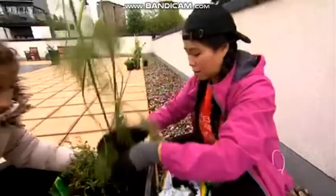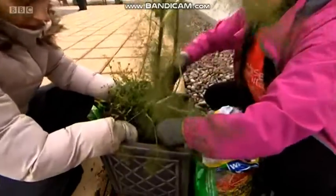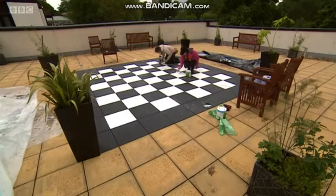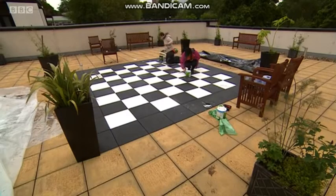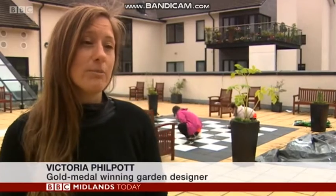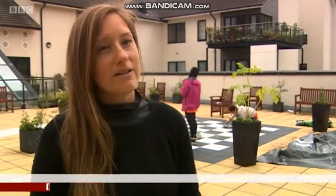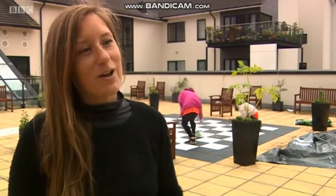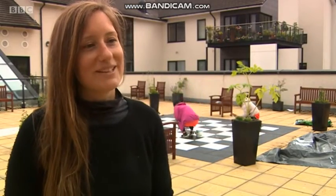The project has been organised and funded by Shakespeare Martineau, who support the charity running the village, and with the help of volunteers and a gold medal garden designer the work is almost complete. It's inspired by Hardwick Hall, an Elizabethan house in Derbyshire, famed for its herb garden. My design took inspiration from all different aspects of the garden and I stuffed it full of herbs to reference the herb garden at Hardwick.